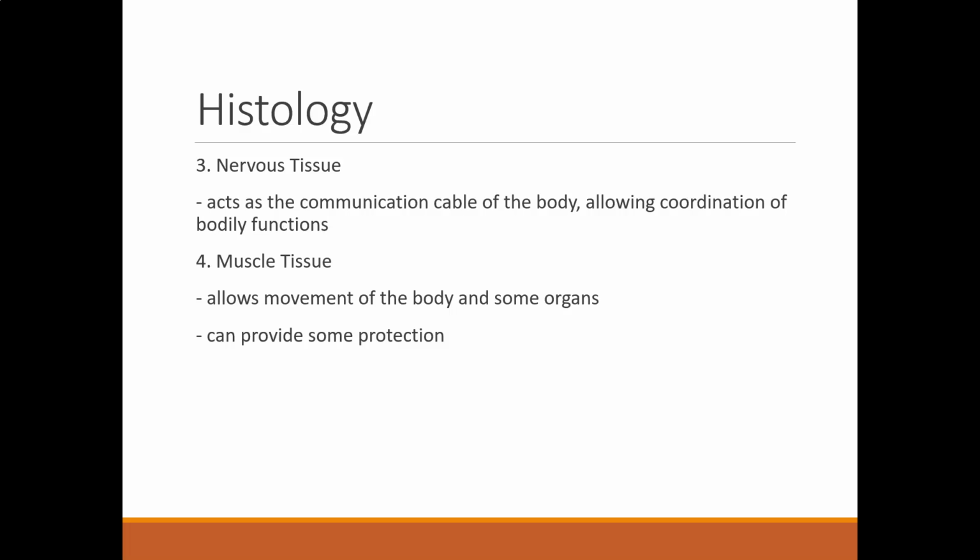So when we discuss muscle tissue, we're discussing skeletal muscles, which are related to our clinical anatomy class. Smooth muscle, which relates to muscles that are found in blood vessels and organs of the body. And of course, we have cardiac muscle, which is related to the heart itself. In other words, they cause movement and they contract. They can, in some instances, provide protection. And of course, we will be discussing in depth muscle tissue, especially skeletal muscle tissue, in the upcoming weeks of Clinical Anatomy 1. And we will be discussing the heart in this class in relationship to cardiac muscle.